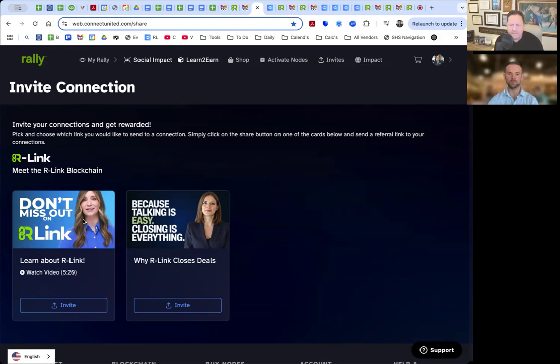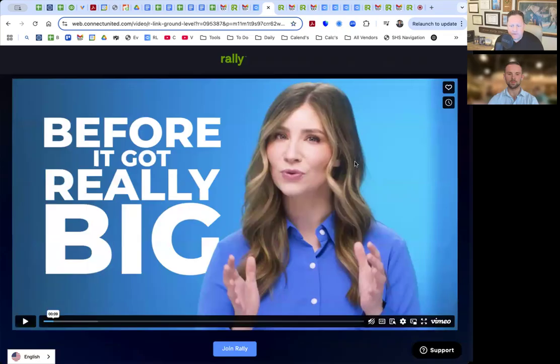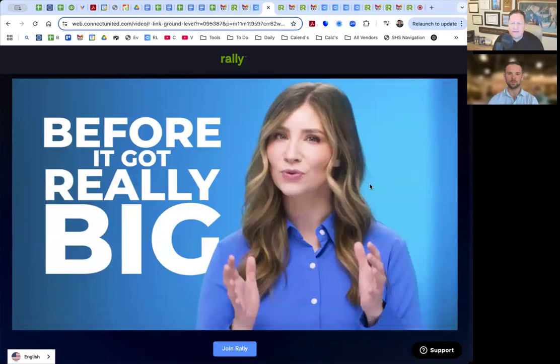The one on the left, as I said, is for partners. It goes into not only how the platform works and what it does, but talks about how we can earn their Rally coin, their cryptocurrency, for sharing it and for using it. I mean, imagine getting paid just for doing your Zoom presentations. Well, now you're going to be doing Rally presentations or R-Link presentations instead, and actually earn Rally currency every time you do, and earn overrides on anyone that you share this with as well.